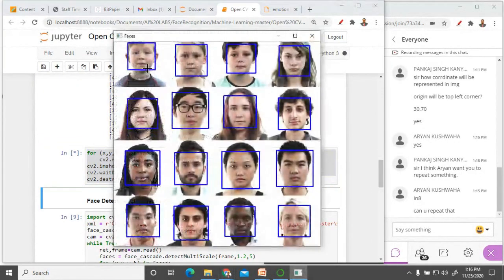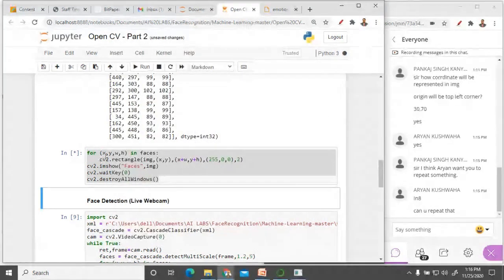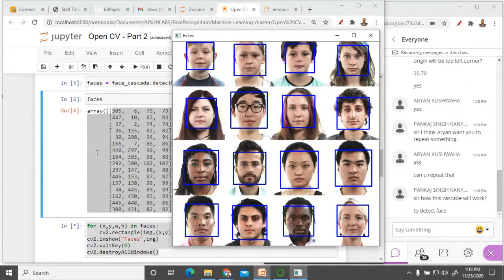When you execute this code, you will find a rectangle appearing on your face. How do we create that rectangle? We have to use the line number 8 code. These values are present in your XML file, and you have to read these from this for loop.